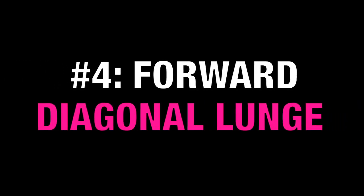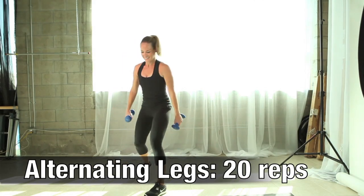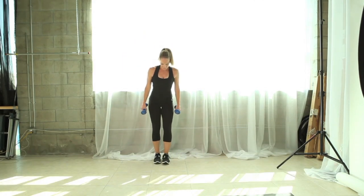Okay, let's move on to our forward diagonal lunge. You're gonna need your weights again, so go ahead and pick them back up. We're gonna alternate legs for 20 repetitions here.